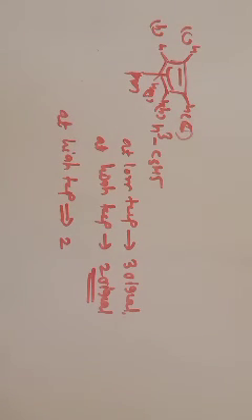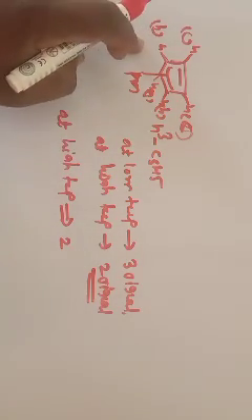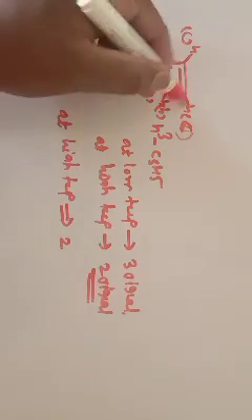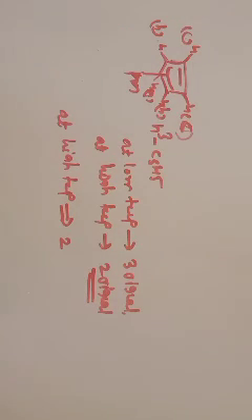In this case, for η1 we get 3 signals at low temperature and 1 signal at high temperature, because there is a 1,2 shift and 1,3 shift. So we cannot identify which proton is the different one. All these protons are equivalent, and therefore they give only one signal. In the η3 case, at low temperature there are 3 signals, but at high temperature there are 2 signals, because these B and C types of protons exchange rapidly, so the NMR instrument cannot detect them, and we get only 2 signals. Such behavior is called fluxional behavior.